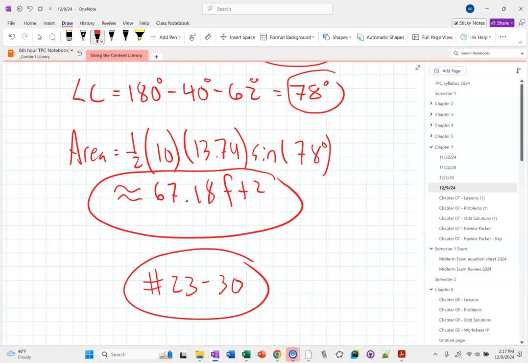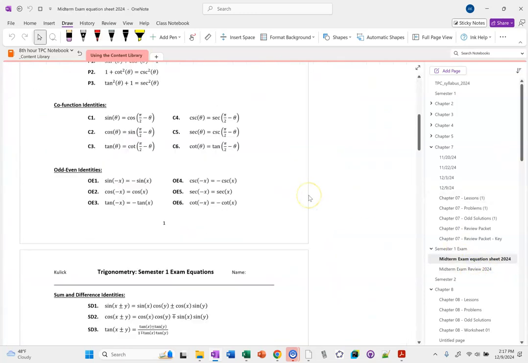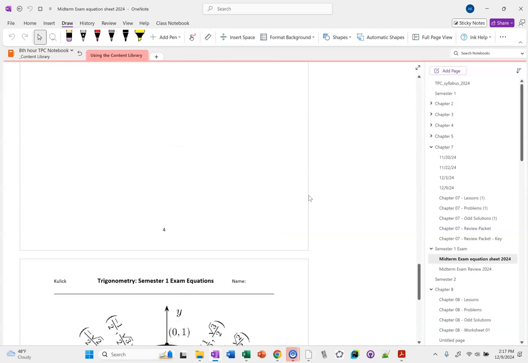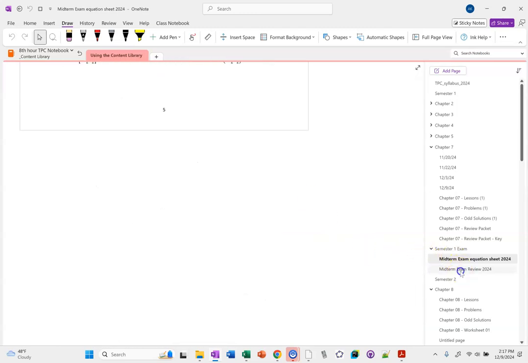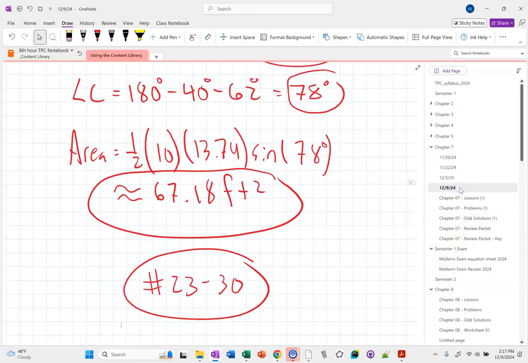I want to point out to you on the OneNote, under the exam tab, I have the equation sheet that I'm going to give you. I would recommend that as you're doing your review, you make a note when you have to go to the equation sheet to find a formula or look something up, so that you know to do that on the exam also, in case you forget. If you went to the unit circle to get a value, make a note of it on your review. Those are things that might be a good idea to include.